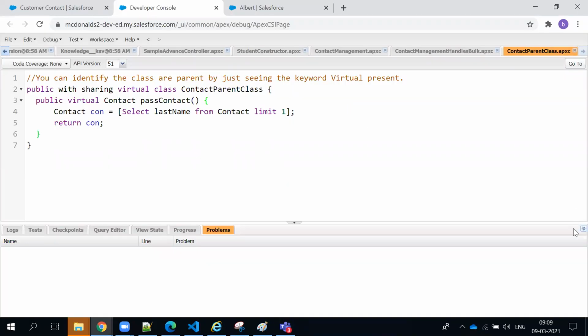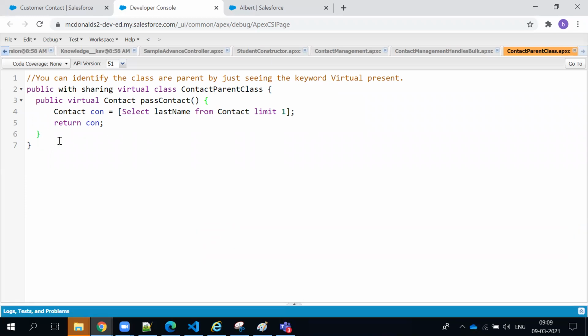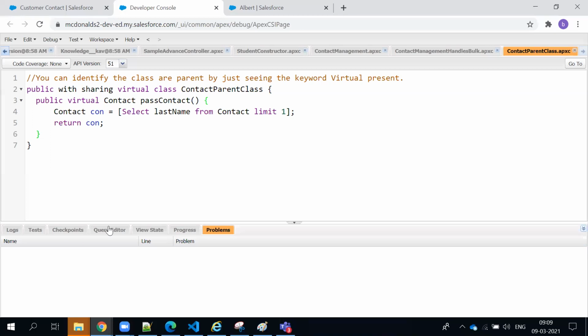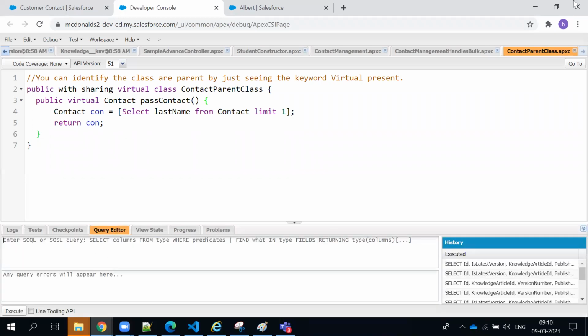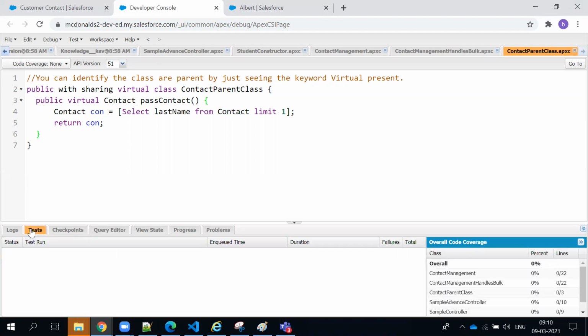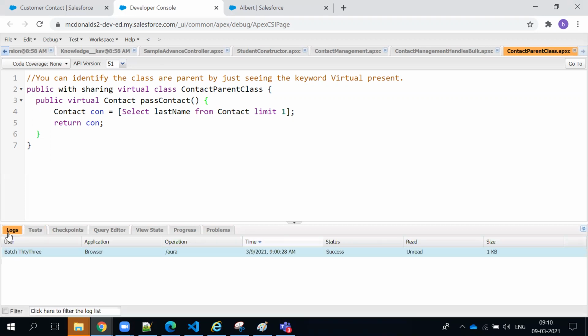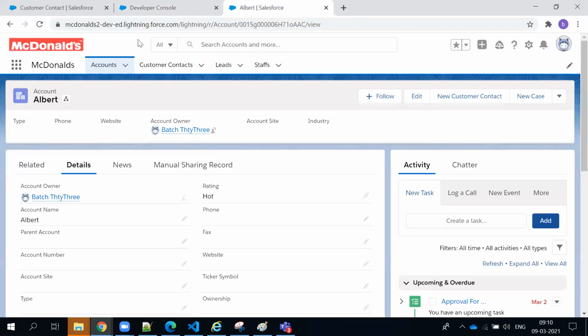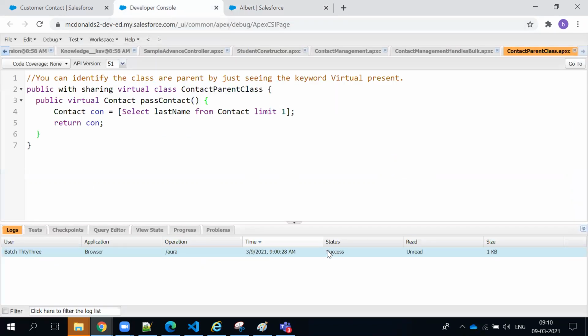When to work with the developer console: open the code instantly, quickly fix it, save it, and cancel, done. Or you want to try some snippets, execute them and check how they work. It's best to write a quick query and check it. And whatever test class you're running, you want to test it instantly to see how much percentage it covered. You want to check some logic quickly that runs the moment the page loads, where some components are holding and trying to call some logic, so you put a debug. I mean, what is running and what is not running. All that you can check in these logs. So these are the best things for a developer console.